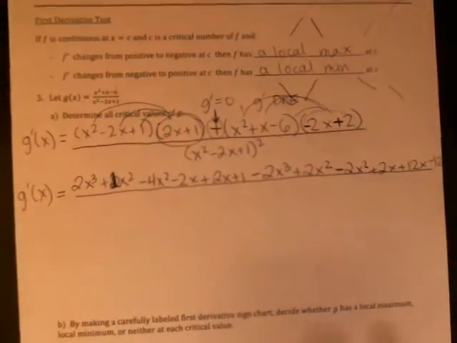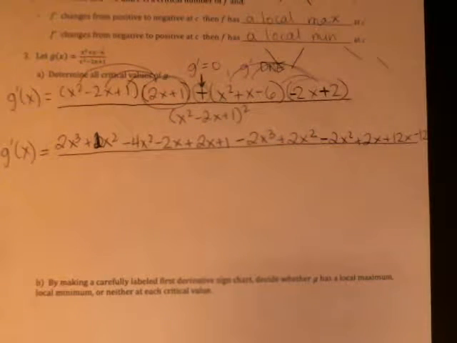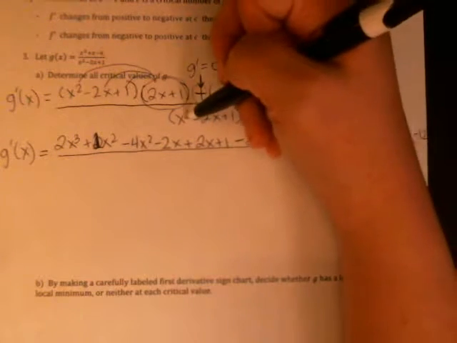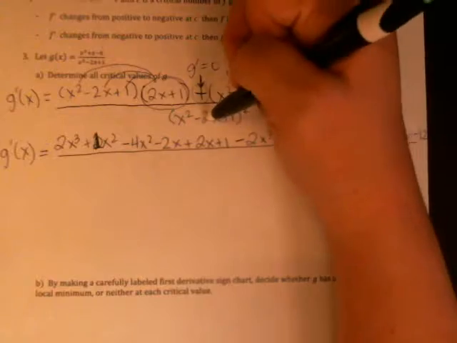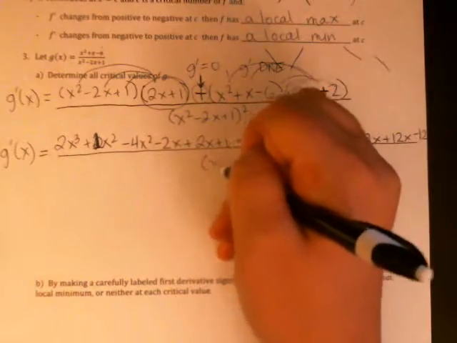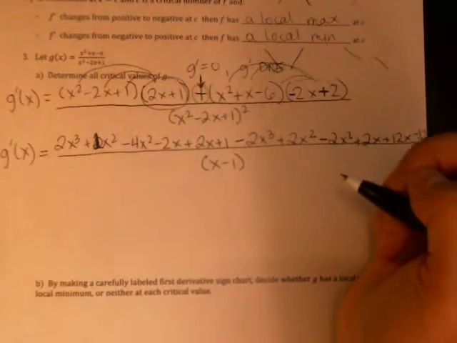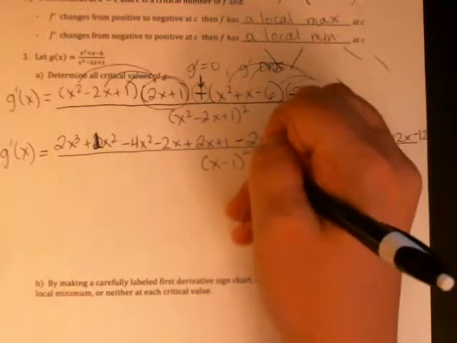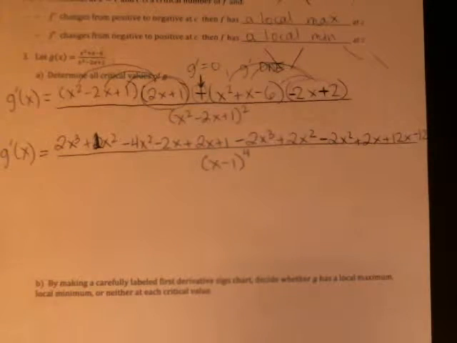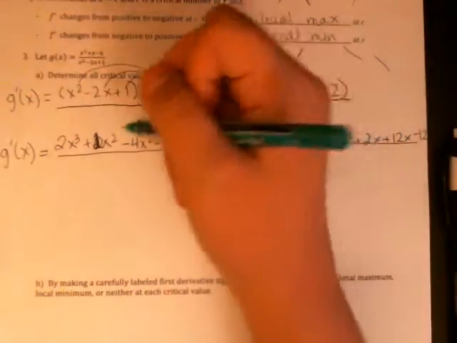Okay, and then the bottom, right now the bottom is really fine, but I can see that x squared minus 2x plus 1 factors really nicely, so I'm just going to go ahead and do that. X squared minus 2x plus 1 factors into x minus 1 squared, and then if you're squaring all of that, you actually end up with 4 of them down. Okay, so let's clean up the top a little and see if it factors.